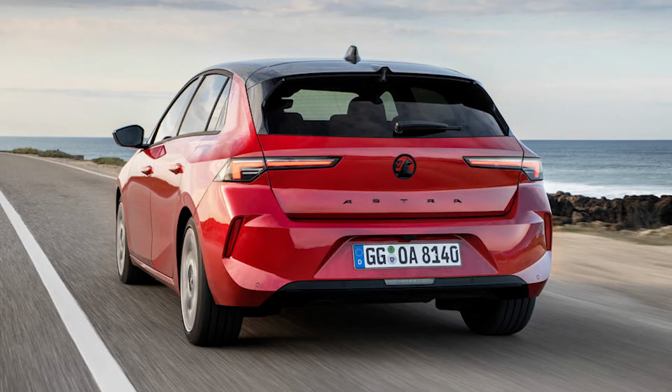Moving round the back, you can easily tell it looks like an Astra. It is very similar looking to the outgoing model. We have these wing taillights like every other Vauxhall and the new lettering in the center. We also have this sporty bumper which I quite like, and the decals are all in black on this GS Line model.